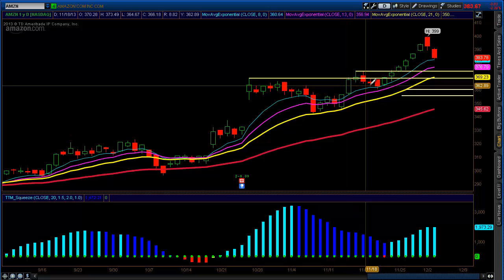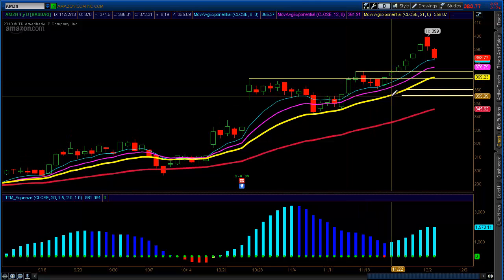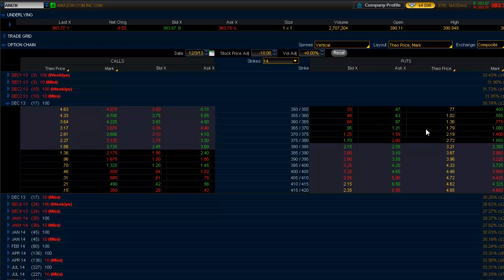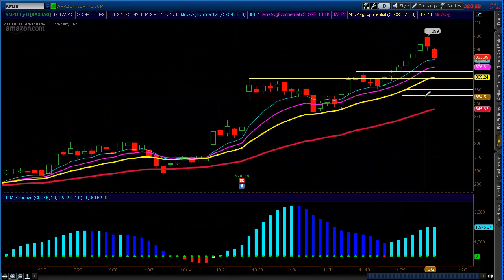But if we can sell the 363 and buy the 355 put for protection, what we'd be looking at is potentially getting about $1 for that spread. If you want to go a little bit safer, you could try to get maybe 75 cents for the other spread, which would put you closer to 355 down here, and you'd be buying the 350 for protection.